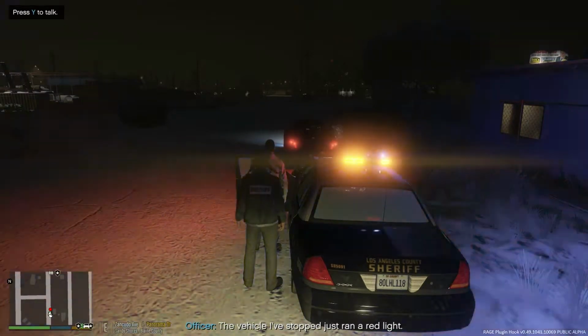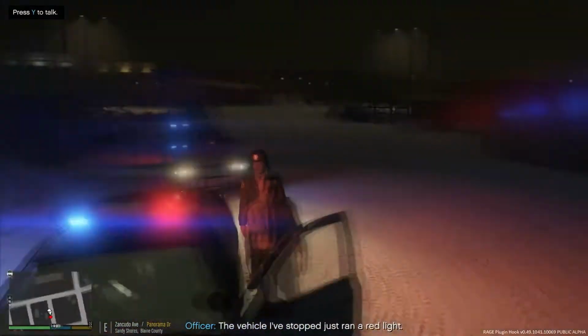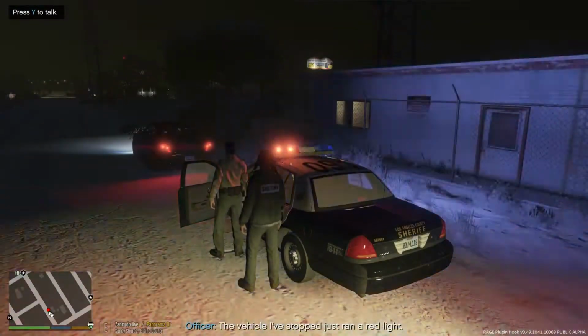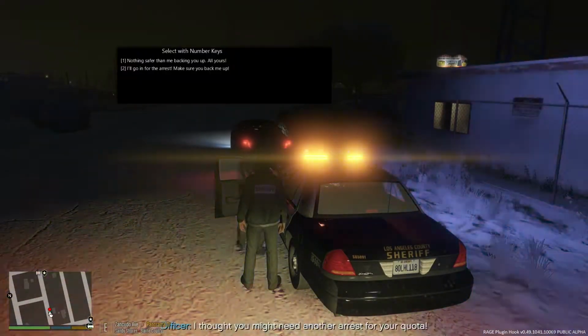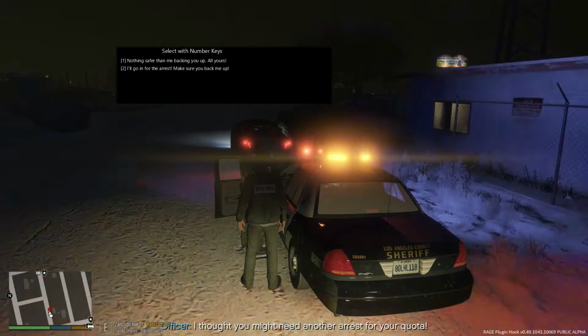The vehicle I've stopped just ran a red light. There isn't a red light to be seen in this town. Also, the registered owner comes back wanted. Okay, that makes sense.